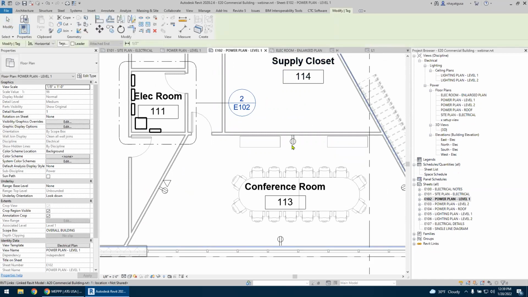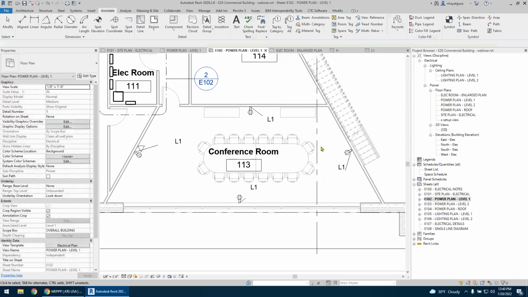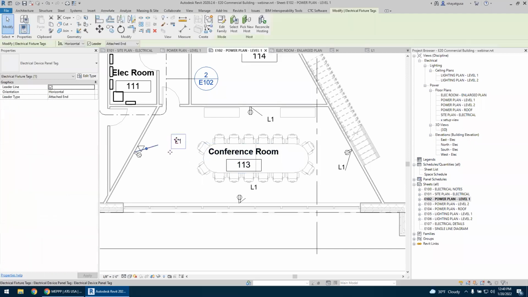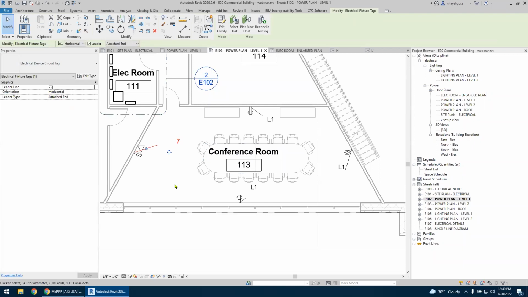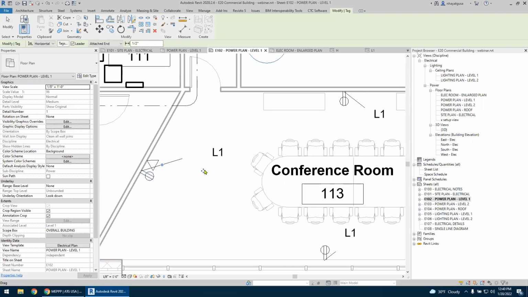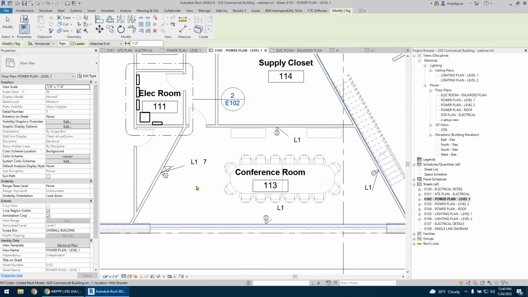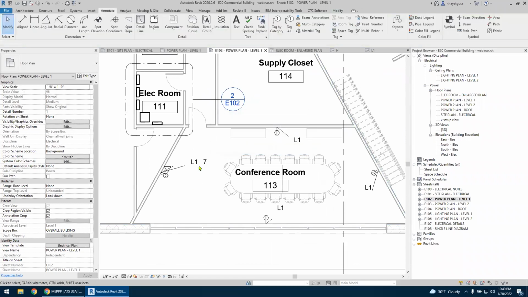Well, it's only showing me the panel. You see how the L shows up way over there? Let me turn on the leader. Maybe that'll make it easier to read. Okay, maybe a little. L1, still a terrible tag. I don't know what it's trying to do on me. Out of the box tag. Okay, well, so what circuit's that on? Let me click the tag and I'll just go over here and pick the one that shows me the circuit. Oh, okay. Do I have to tag it twice? Oh my gosh, no, come on Revit. Why don't you have a tag that shows me the panel and the circuit?